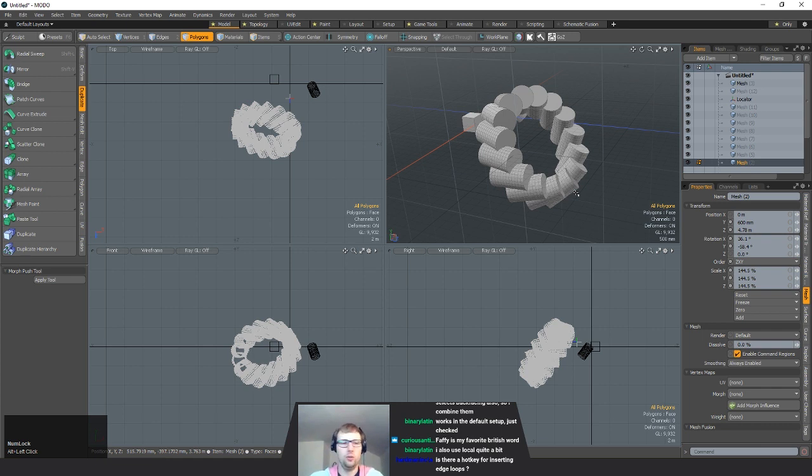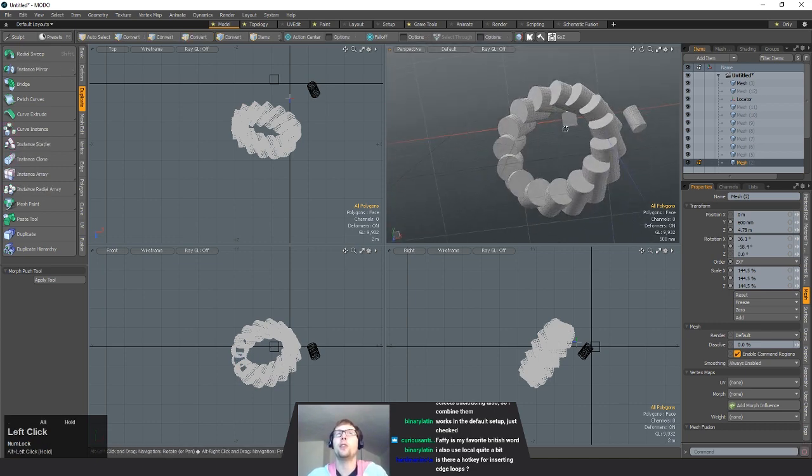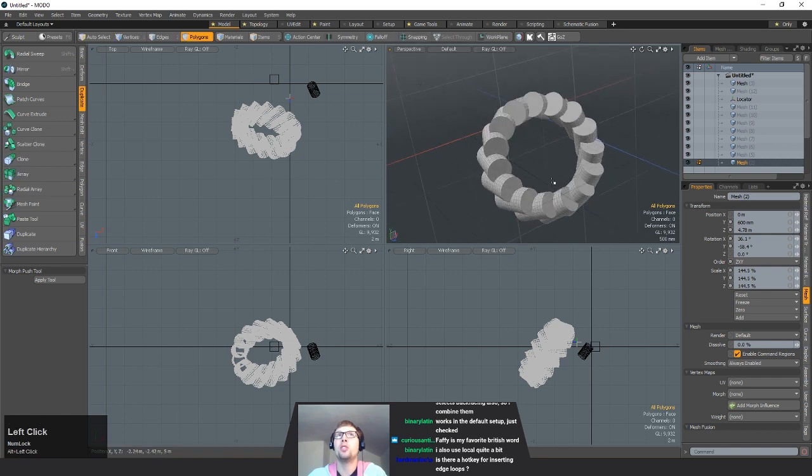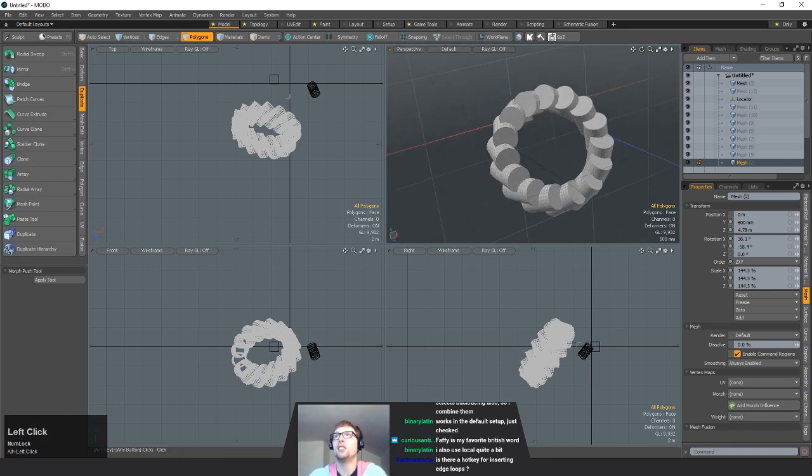Again, I know I keep saying this, but as you get used to using Modo and used to using tools, this will become second nature. And let me just say, it doesn't feel like you're losing work at all, not in the slightest. If anything, using the tools in this way opens you up to new ideas that you didn't really see before, which is great. Happy accidents, as they were. Yeah, so that's just something to be aware of. I think a few of you are going to find that frustrating at first, but just stick with it. It makes sense.